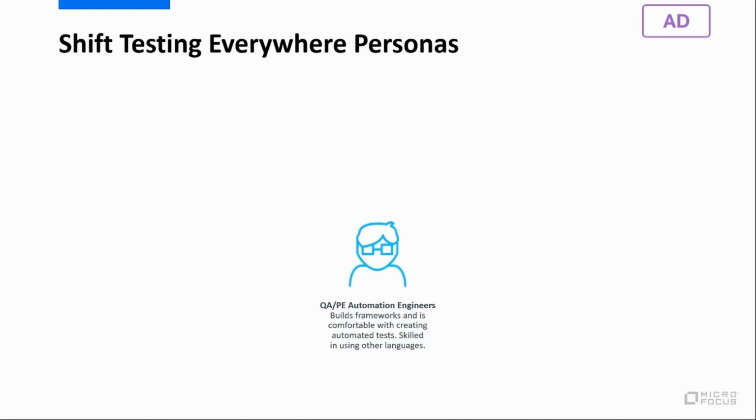Now, while QA provides this necessary and valuable insight, there are definite limitations to what a QA person can do. Normally, QA is doing what we call black box testing, meaning that they have no visibility into the inner workings of the artifact and thus can't ensure proper code coverage. Furthermore, QA is typically engaged, like we talked about earlier, later in the cycle, which increases the time for failure feedback. This is why we need to include the dev tester, or the SDET, software development engineer and test, or the developer into the testing.